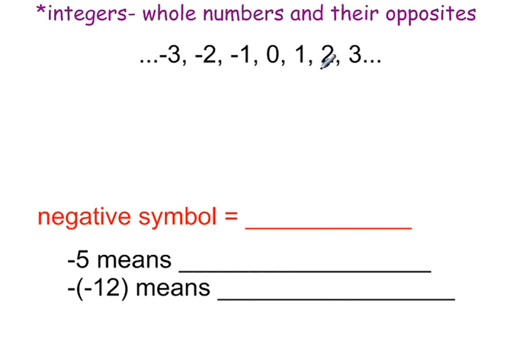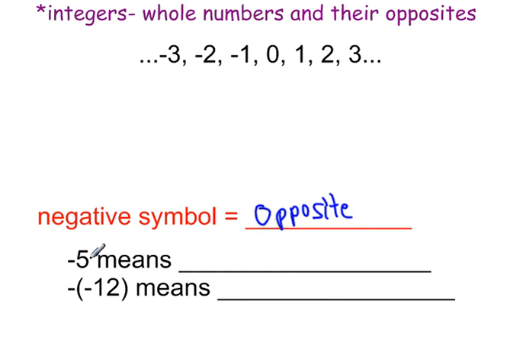So the opposite of 2 is negative 2. And if you'll notice, these two are opposites because they are the same distance away from 0, which is our center number. I am 1, 2 bounces away from there, and 1, 2 bounces away from there. That's what makes these numbers opposites. And I think that's also something that you guys probably already knew before watching this lesson. So I'd like you to write down that the negative symbol means opposite.